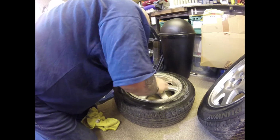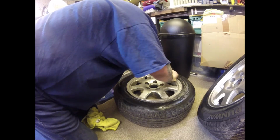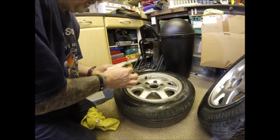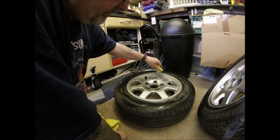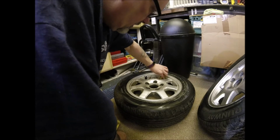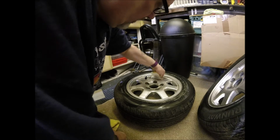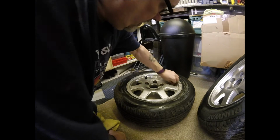And always try, just so that you don't miss bits, try and have like your own little program in place as to how you do it. So with me, I generally do the rim, and then I'll do the spokes, and then I'll do between the spokes. Sometimes I'll change that. And sometimes I'll do half the wheel, move it, and then do the other half.